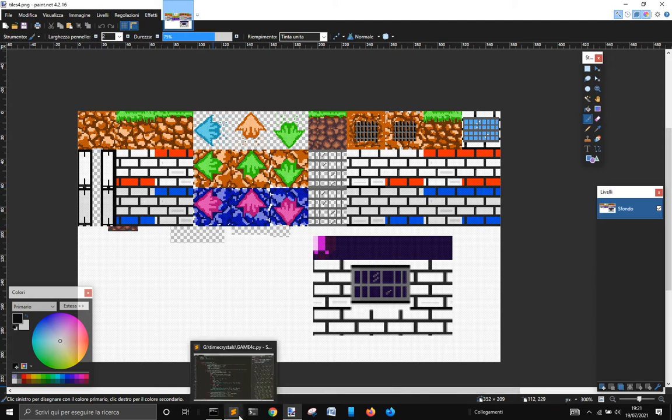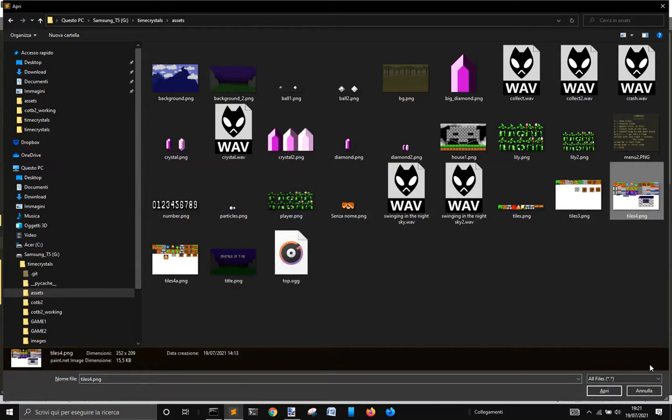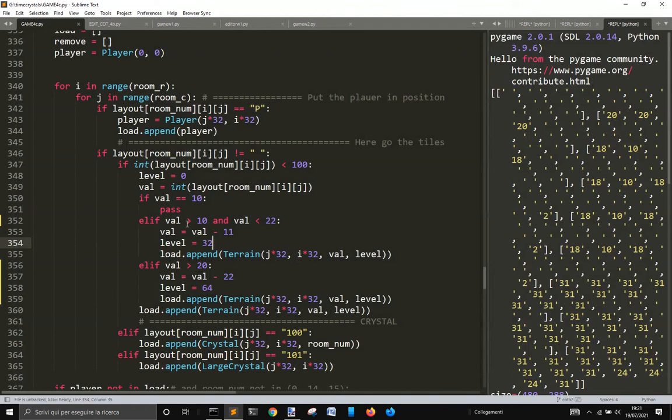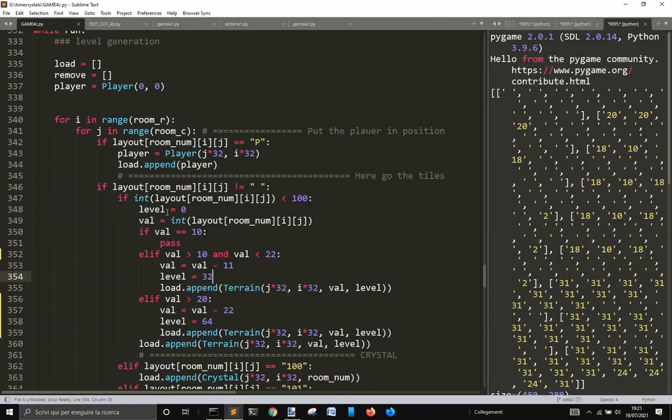So based on where this value here, this val, is taken from here. So if it's 18, for example, this means that it's more than 10 and less than 22. So this is in the second line. It does 18 minus 11, that is 7.